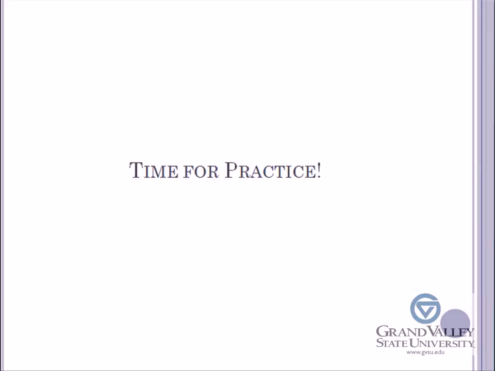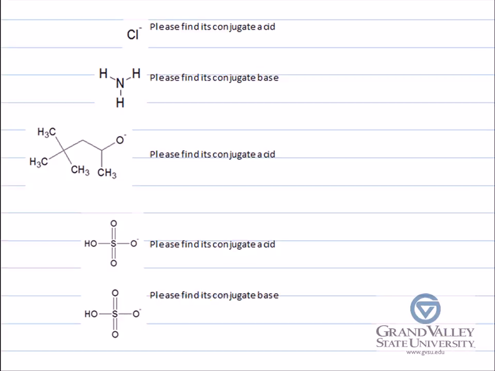I will have you complete just one more exercise in this tutorial. In the following questions, you will be asked to give the conjugate acid or conjugate base when given an acid or base. You must first pause the video, write down the structures of the molecules or ions, find the conjugate acid or base, then play the video to check your answers. Here are the questions. Please pause the video and good luck.